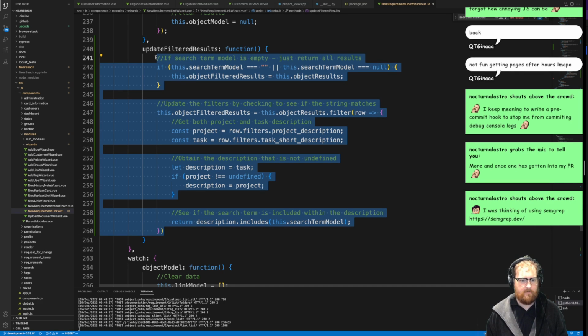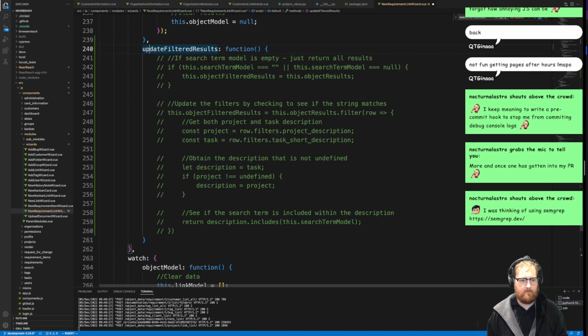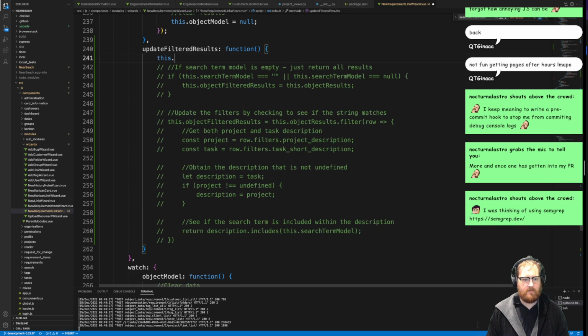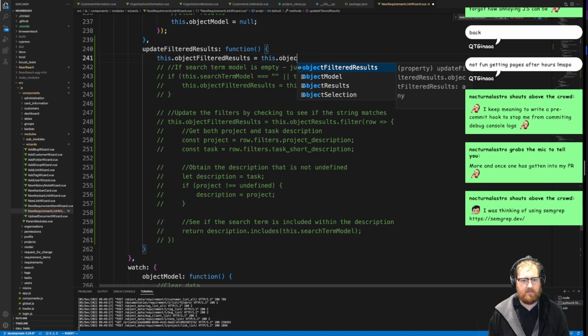So this dot object filtered results equals this dot object results.